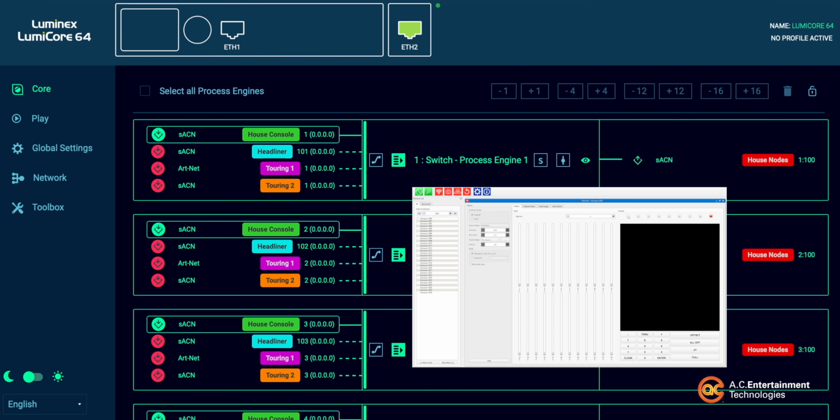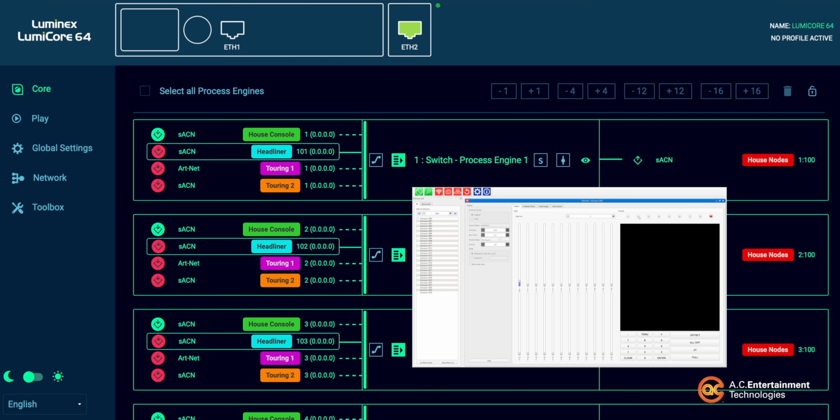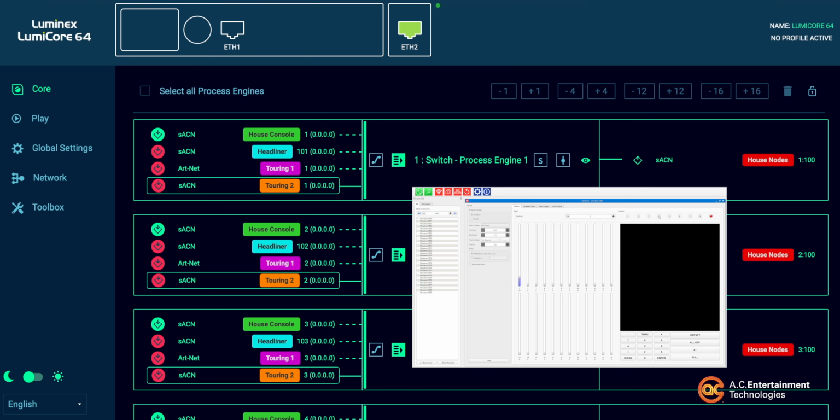So I can hit preset 1 and this will switch to input 1. I can hit preset 2. This will switch to input 2 as our input source. Preset 3. This will switch to our input 3, which is our ArtNet for Torium 1. I can hit 4, which will then switch to our input 4, which is our Torium 2.